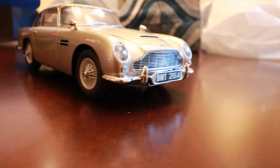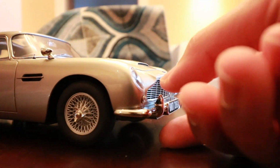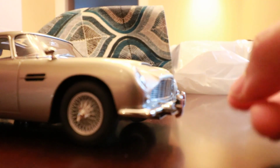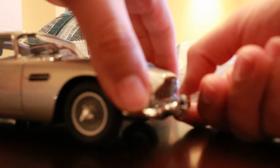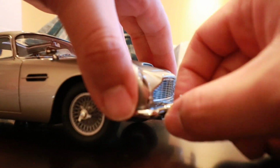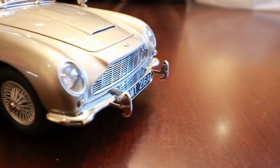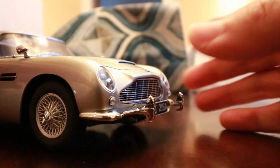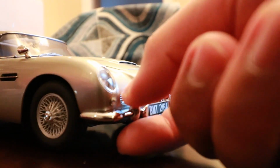But anyways, talking gadgets on this car, at the front here we have the extendable bumper pieces. So we can extend the driver's side and the passenger side. So here we have the extended bumper pieces, so you can ram somebody and not obviously damage your beautiful Aston Martin. So we can put those back in, and these you can just use your fingers for.